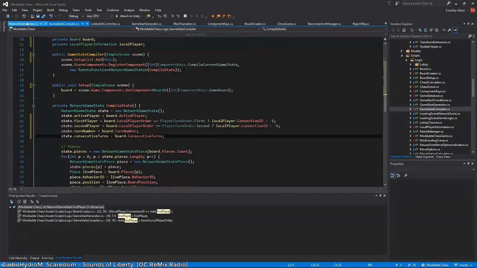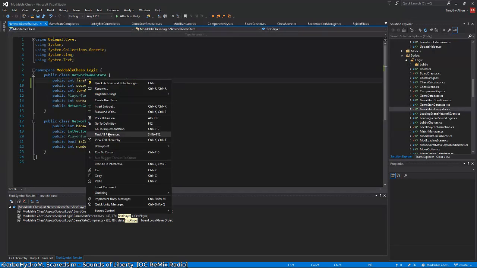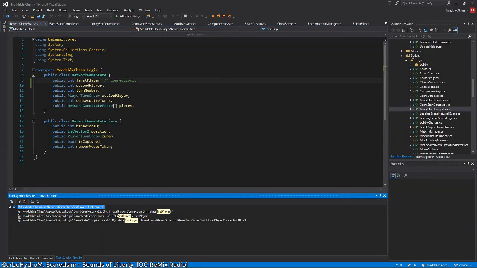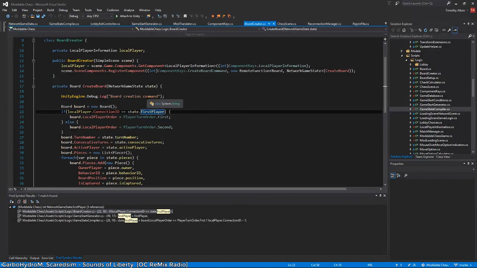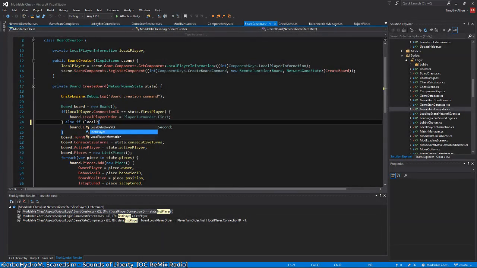Okay, that's good. But now we should fix this up for... Okay, if local player connection ID equals state first player, else if local player connection ID equals state second player.